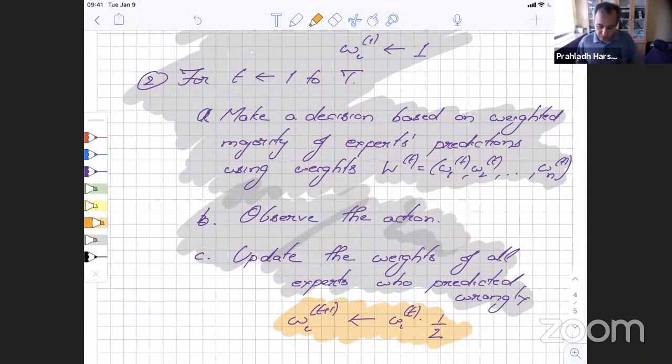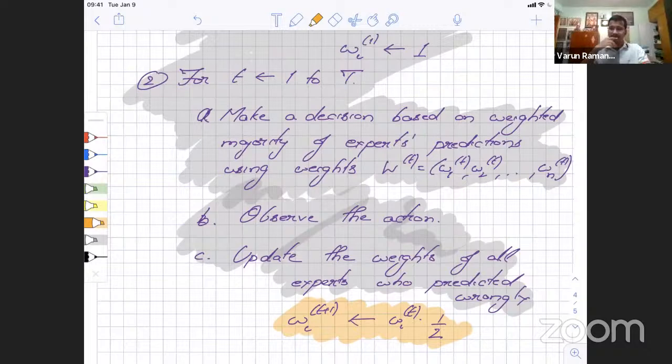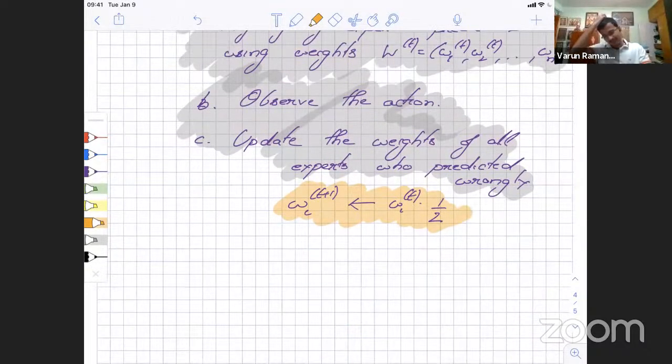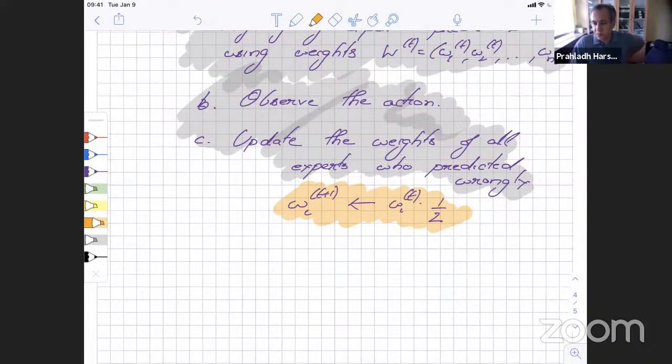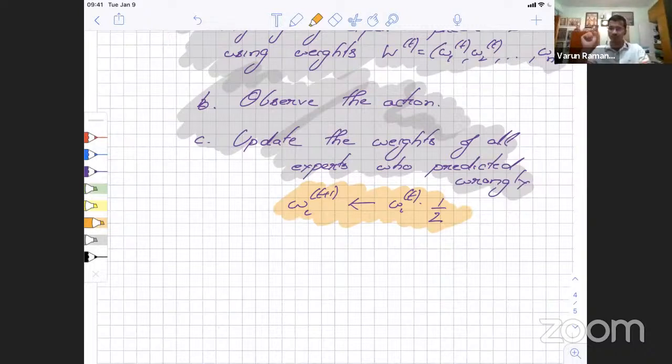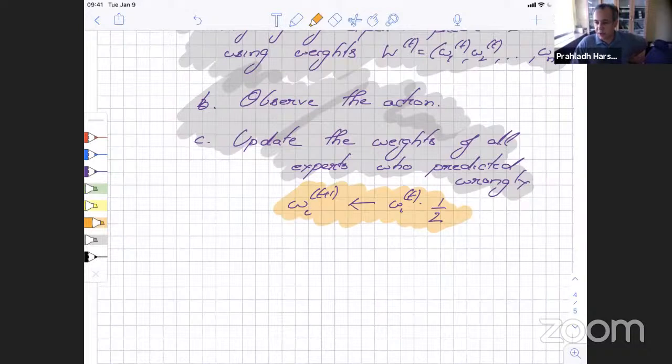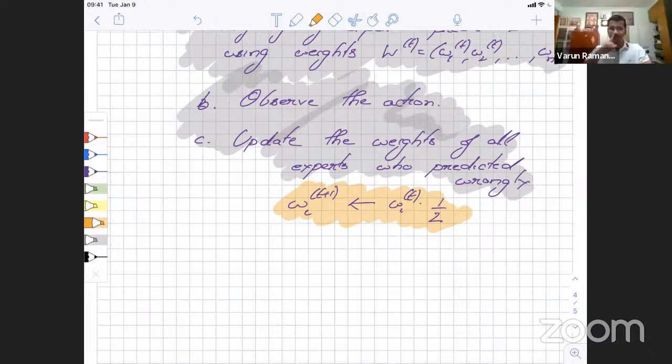Oh, Prahlad. Yeah. So immediately I can see just a couple of small variants. Like, you chose to halve the weight. Yes. We could have instead of half, some delta. That's something which we will see right away. In 5 minutes, you will see whether half is a good choice or something else is a good choice.